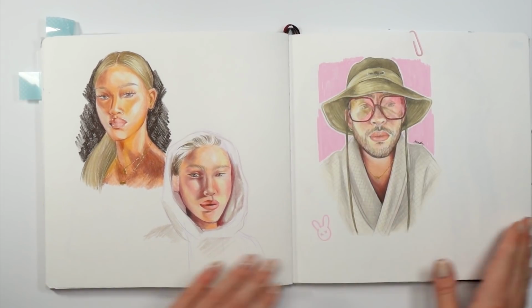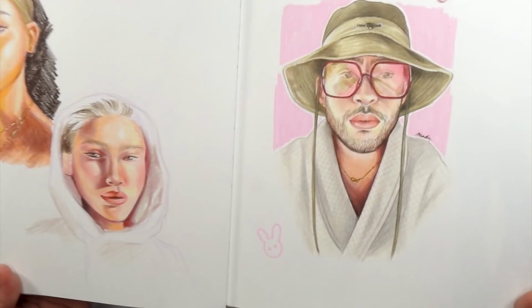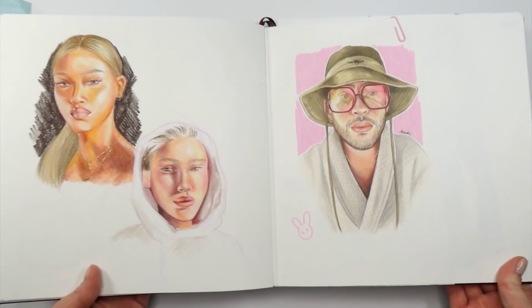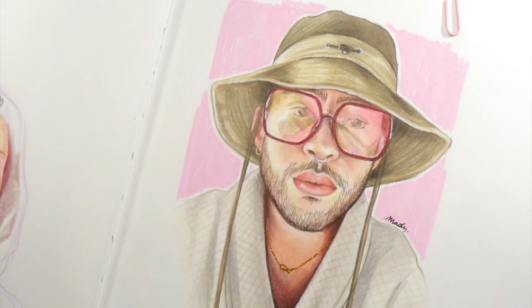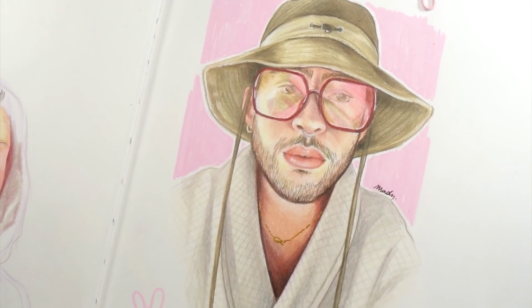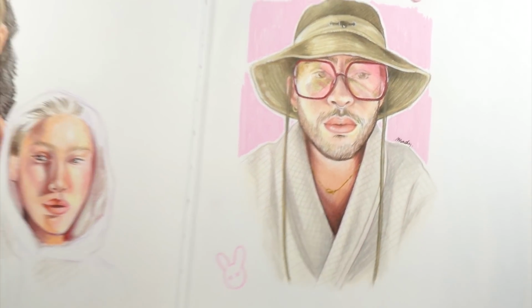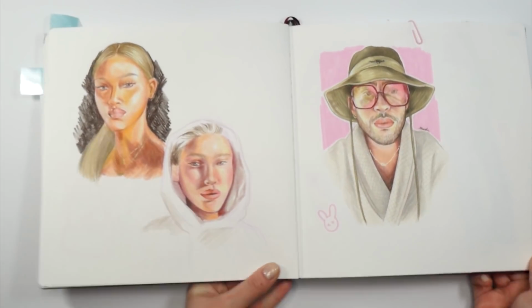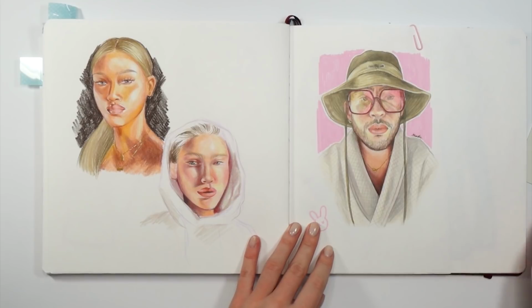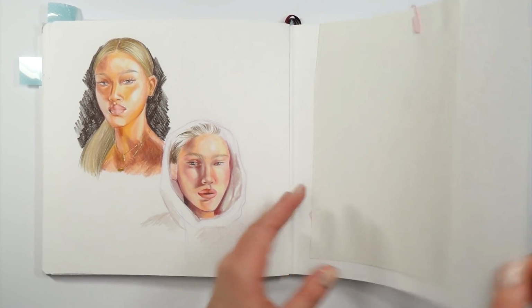And yeah, here we have a drawing that was supposed to be Bad Bunny, but it doesn't really look like him. But I still had fun trying to get the colorful sunglasses, the way they were presented on the picture. And I think that I kind of managed to pull it off, but I'm still not super happy with it because it just doesn't resemble him. So yeah, that's the story behind these drawings.